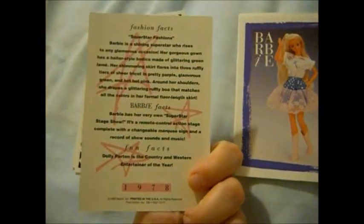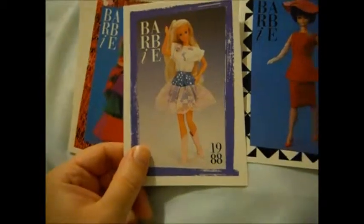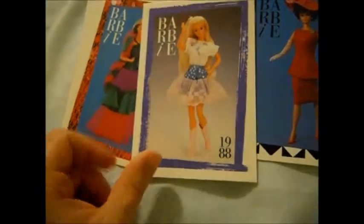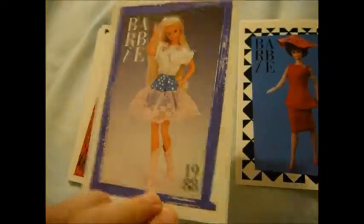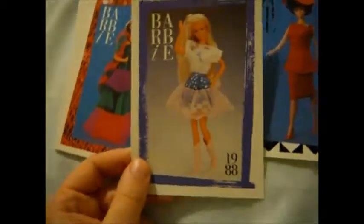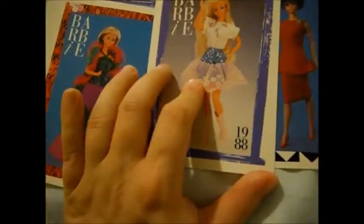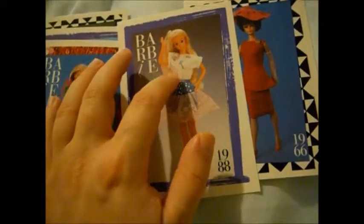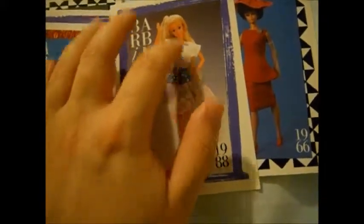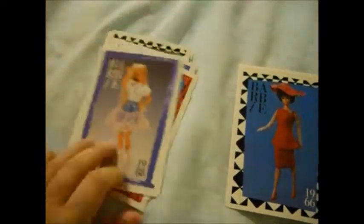Superstar Fashion — Superstar Barbie. This is nice. Definitely reminds me of something I had — this is very similar to it. Jeans Look Fashion — I had a very similar doll. She had the same boots, similar skirt. I'd say the pink lace was shorter, same shirt but with more decals all over it, and then she had a jean jacket. I definitely remember that.